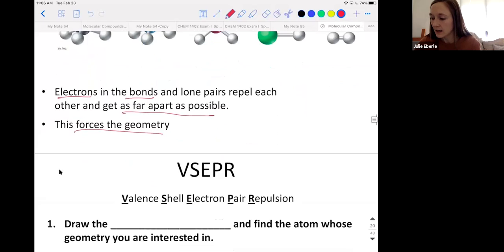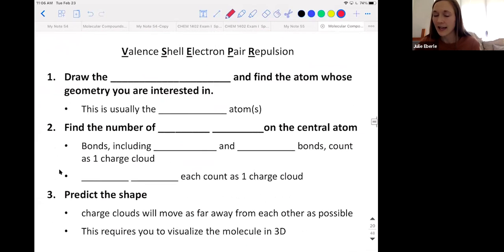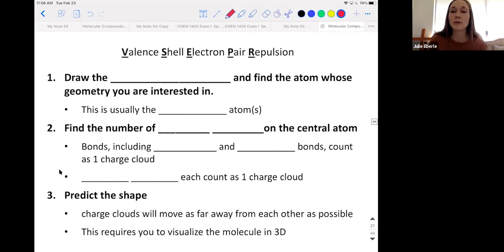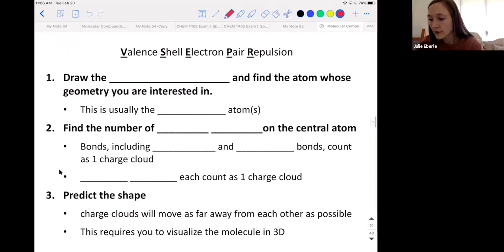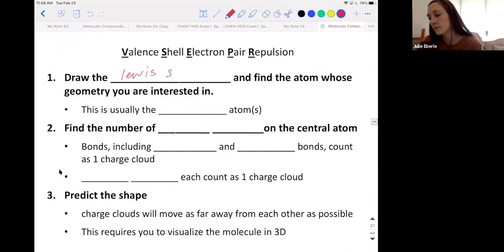All right, so let's look at the way we walked through with Lewis structures. We said there were 5 rules, and then we walked through step by step what those 5 rules are for how to draw a Lewis structure. We're going to do the same thing here, but this time with geometry. So how do we name the geometry of an atom or a molecule? There are 3 rules that are going to set us up to get this right. Rule number 1 is that you're always going to start by drawing the Lewis structure. And then you're going to identify what atom you are trying to name the geometry for.